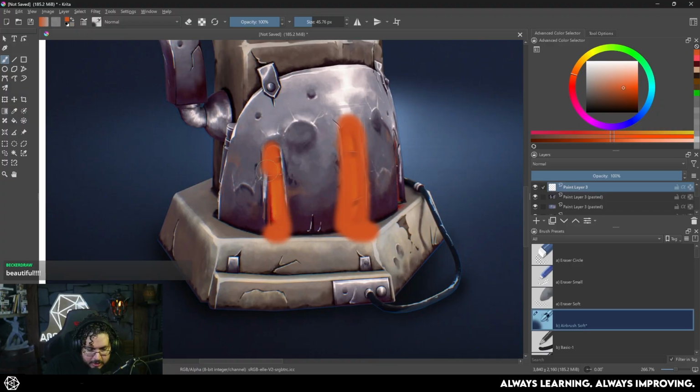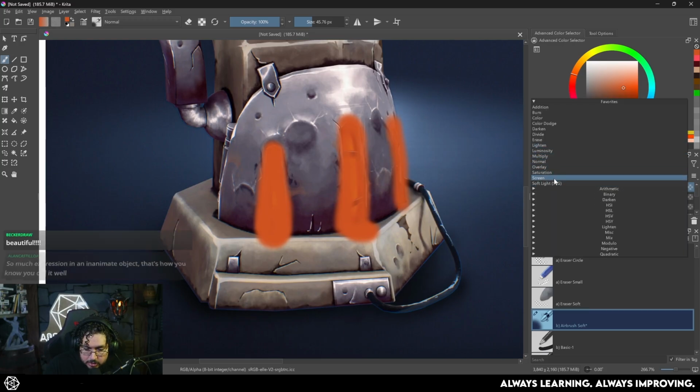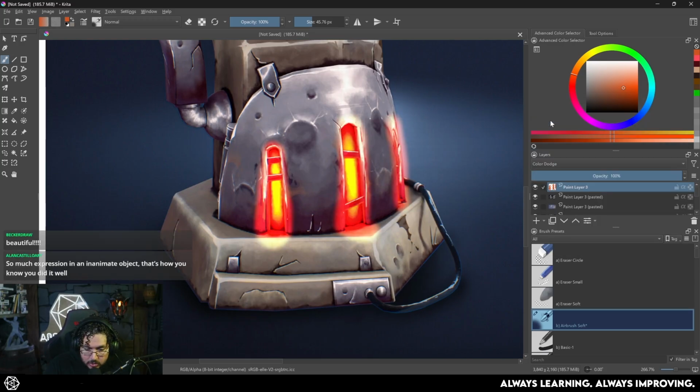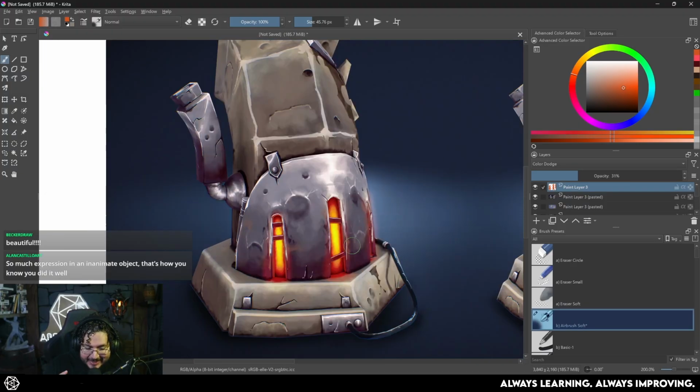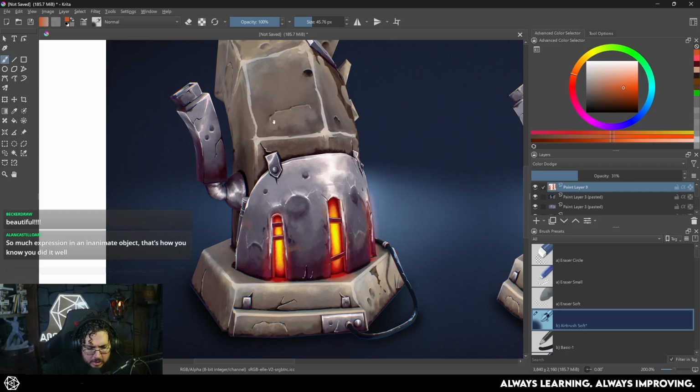And you can do this in any texturing software, Substance, 3D Coat, everything. And if you set this to something like Linear Dodge, there you go. With a soft saturation, see that? Such a small little change, but it can really sell the effect of that heat coming from that area. It's very, very simple. But love the metal, man.